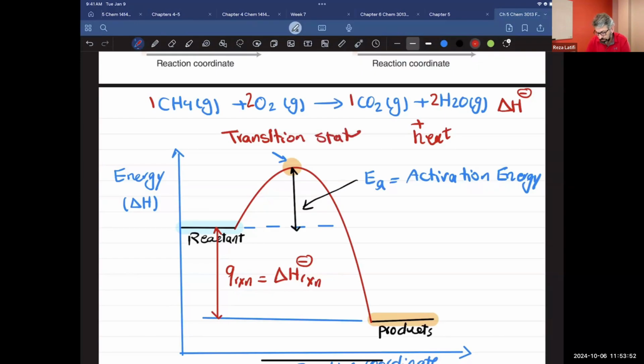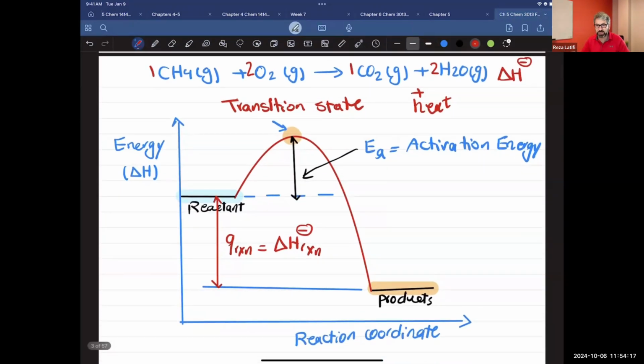The transition state is technically a structure or a coordinate that is somewhere between the reactant and the product. It depends where that transition state is standing. If it's close to the reactant, the geometry will mainly be like the reactant, but if it's close to the product, it will be similar to the product. This reaction, as I said, is exothermic.